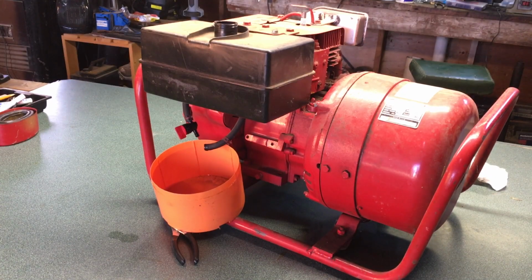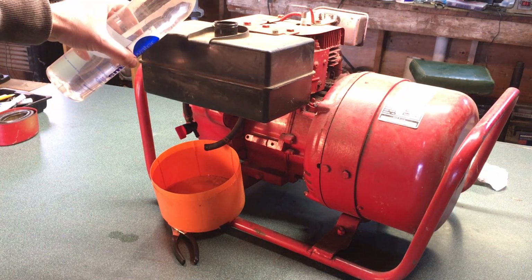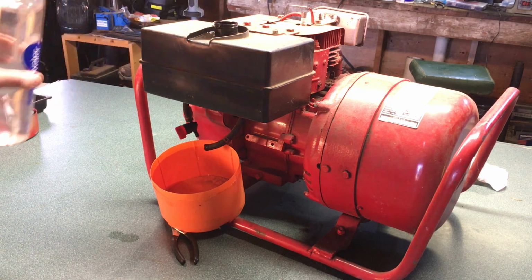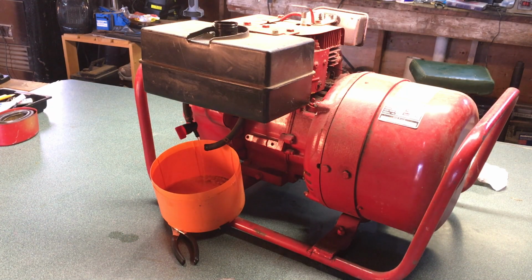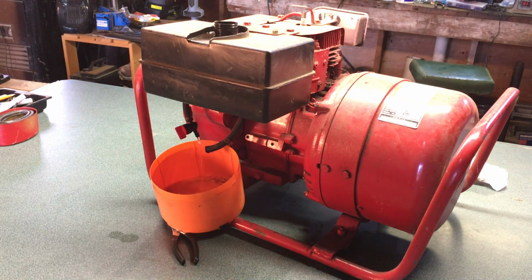Cool, so that's dripped a bit. Let me take a little bit of my Seafoam x2 and put a little bit in right now. See if I can get that to do exactly that, which essentially flushes out the bad with a little bit of good. I'm not going to be able to drain the line too bad, but it looks like we got most of it there.